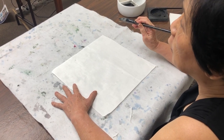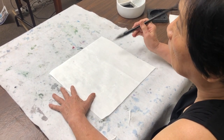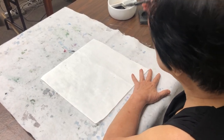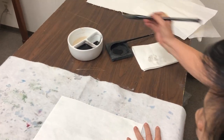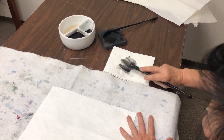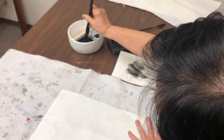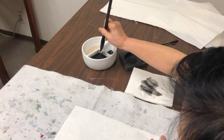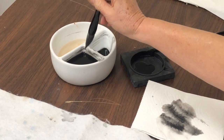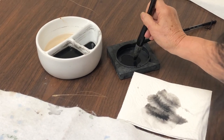I have a question from one of my students about controlling the moisture. My answer to that is: make sure the body of your brush is dry. After you wash your brush, pat it on a piece of paper towel to make sure the body is dry. Then go back and load the water about a quarter to one-third, so that enables you to move without too much moisture. I'm using straight ink today to do the kai shu style.